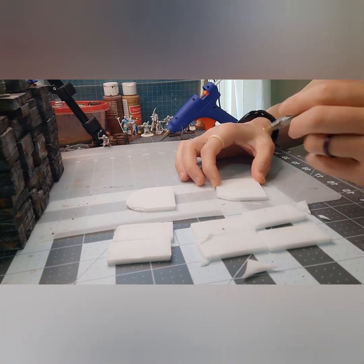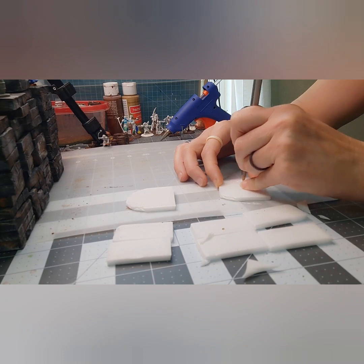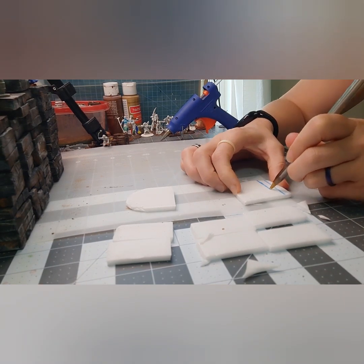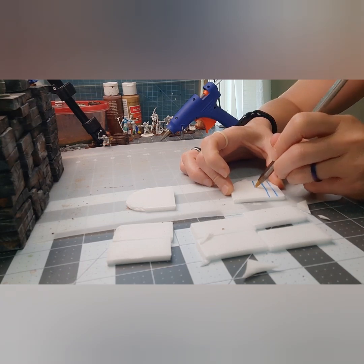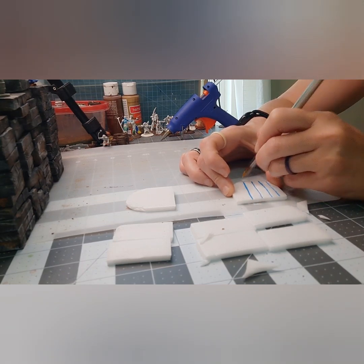About this point, I'm going to use a ballpoint pen. You don't have to really mark on it, just enough to make the indentation. This will come in handy when you go and do the dry brushing later. I'm just drawing the boards and then the wood grain. That way it gives it more pop on the table.